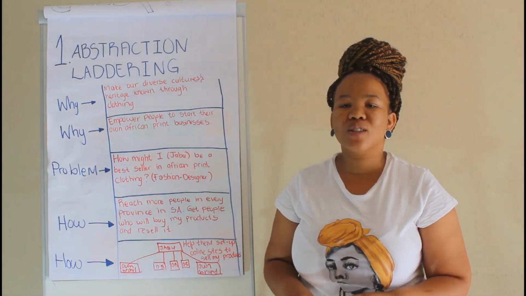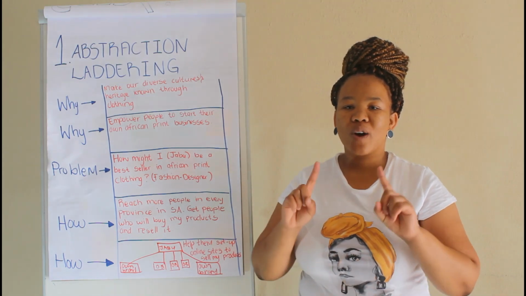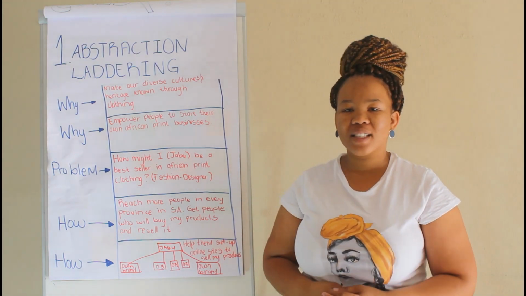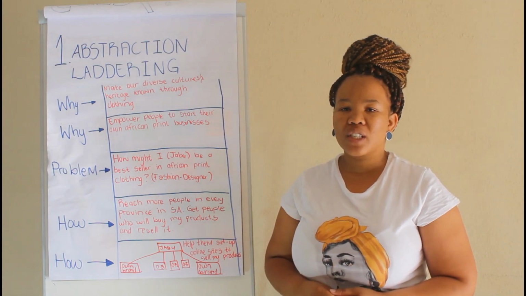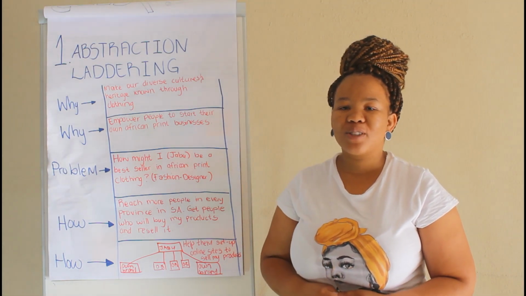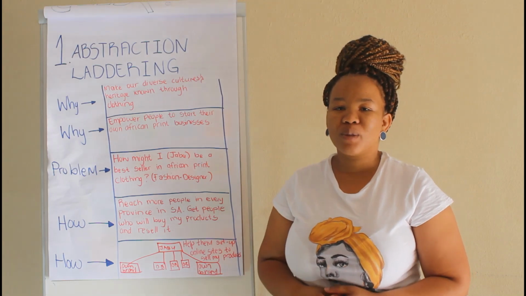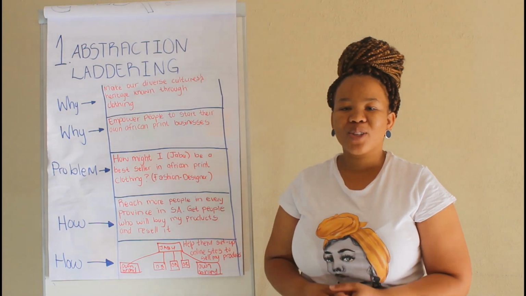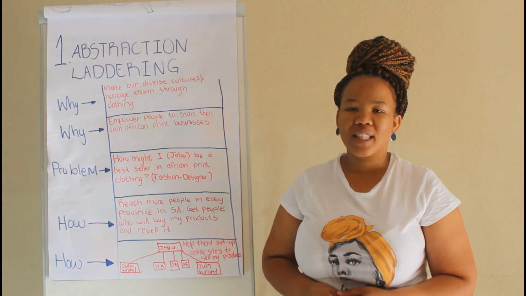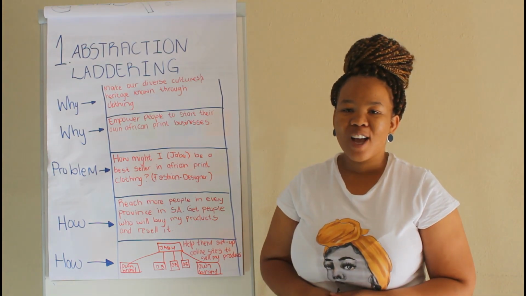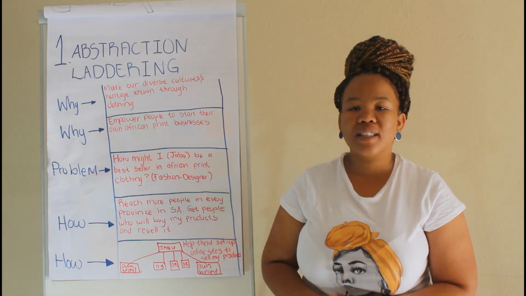On this platform, we share content relating to branding as well as service design. Today we're going to be focusing on service design, looking at not one but 4 innovating methods, namely 1. Abstraction lettering, 2. Creative matrix, 3. Importance difficulty matrix, and 4. Concept poster. I did promise you that on upcoming videos I was going to share more content on innovating methods, and that is exactly what I'll be doing today. So I did keep my promise.